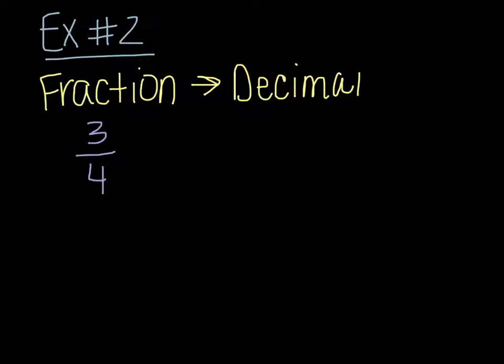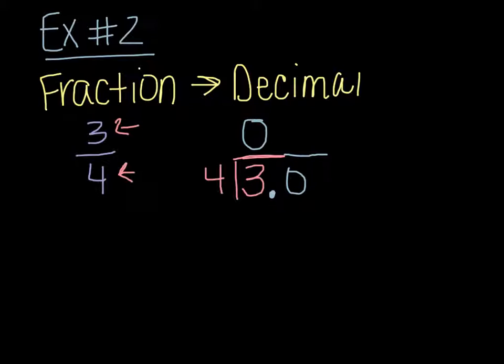Okay, now we're going from a fraction to a decimal. And the way you do that is simply by dividing. Your numerator always goes on the inside, and your denominator goes on the outside. So you can see I put my numerator, the 3, on the inside, and the 4 on the outside. And now I just divide like normal. I know 4 cannot go into 3, so I put a 0 up here. Remember, I have to add a decimal and a 0 to make this possible. And I bring that decimal straight up.